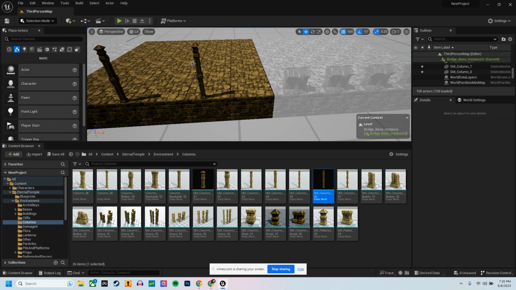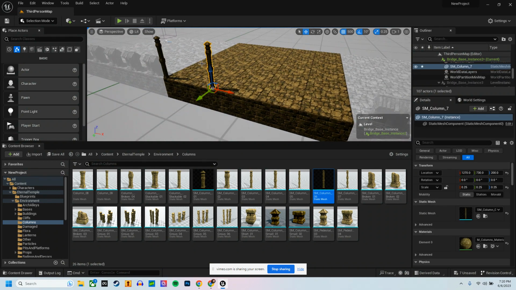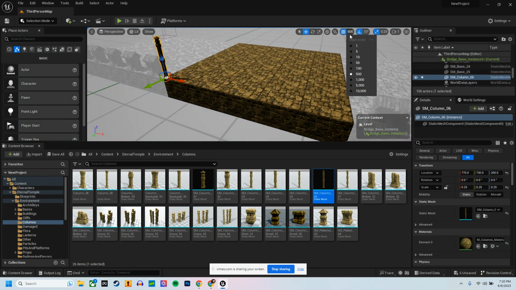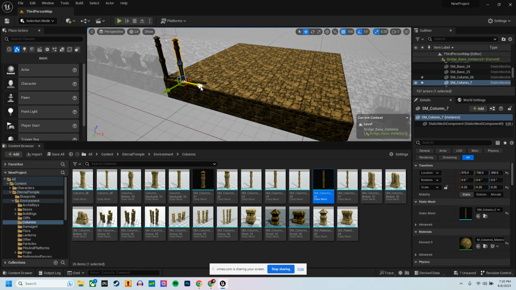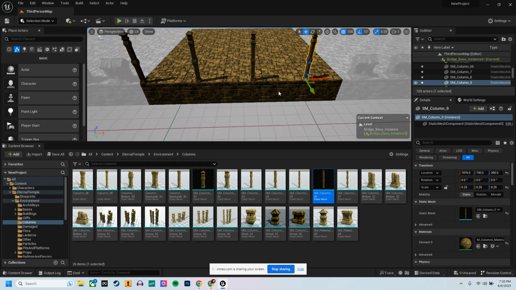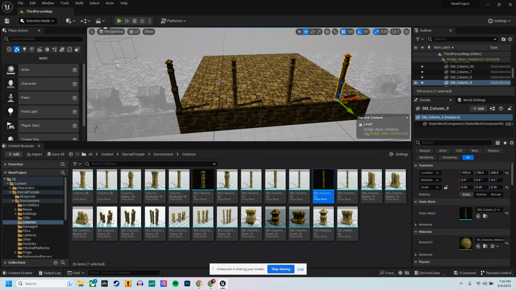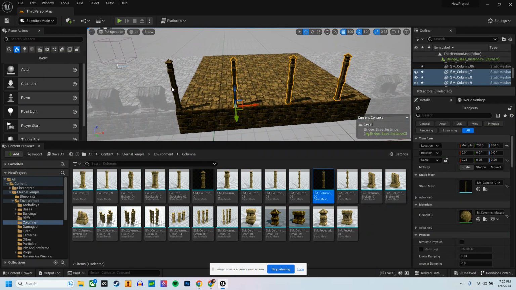So 500 is not exactly what I'm looking for. Let's do it on hundreds. And I'm going to do 1, 2, 3, 4. 2, 3, 4. 1, 2, 3, 4. And that basically allows it to tile the way that I'm trying to actually do this, okay?